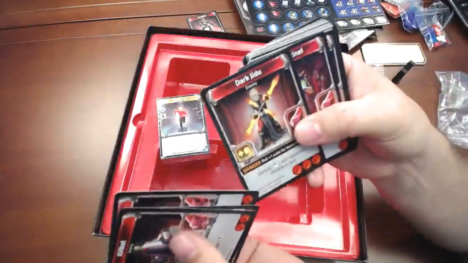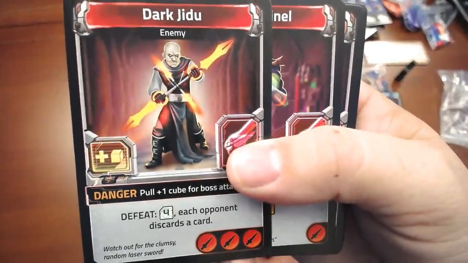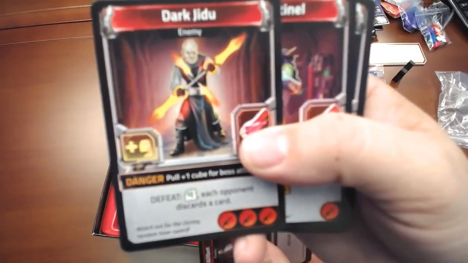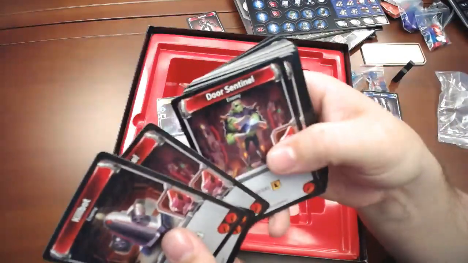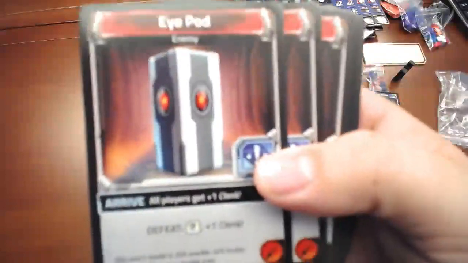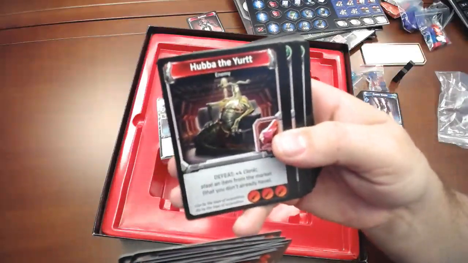Got our killbots. Ooh, Dark Jeedu. Oh, I love it. It's a cross between Darth Maul and... what's his name? Kylo Ren. There we go. Can't think. Mad scientist. An iPod. I love the humor in this game. And once again, just fantastic art. Hubba the Yurt.